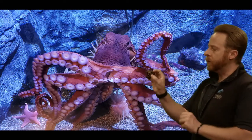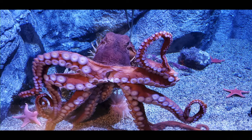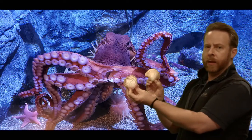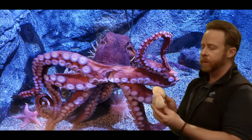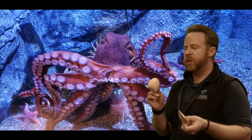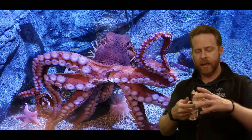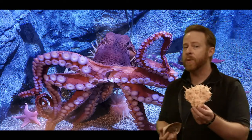Have you thought of crunchy, crawly things that an octopus might want to eat? Well, some crawl and some do not — like these animals. This is a scallop, very tasty. This is a clam, also very tasty. These don't really crawl around on their own. Other animals that live on the seafloor like mussels, clams, scallops — we even have things like abalone. And then there's the molt of the exoskeleton of a crab, so crabs are also a common food item for the octopus.